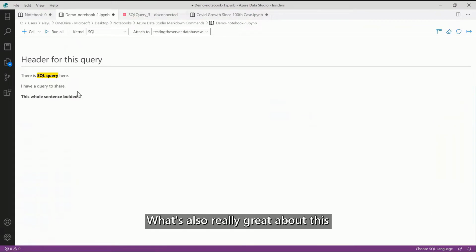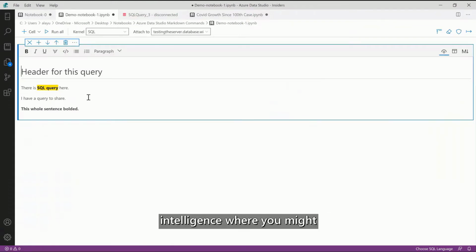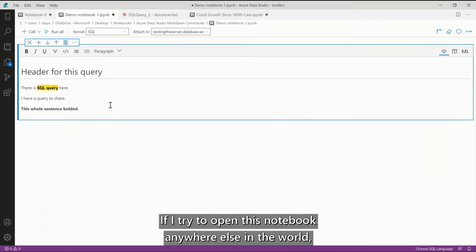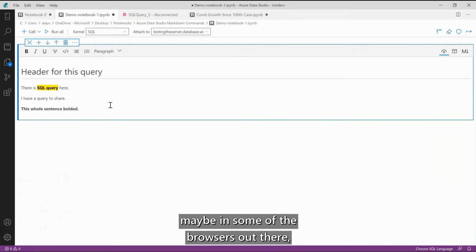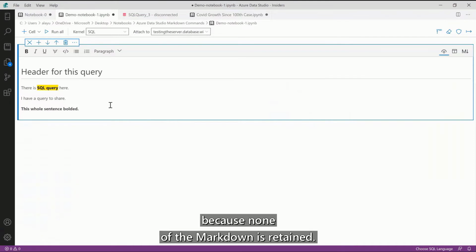And what's also really great about this is that we also added the extra level of intelligence where you might be asking really quick, for those of you that are familiar with notebooks, if I try to open this notebook anywhere else in the world, maybe in some of the browsers out there, wouldn't this break that experience because none of the Markdown is retained?